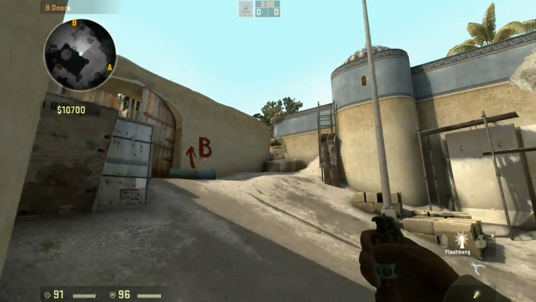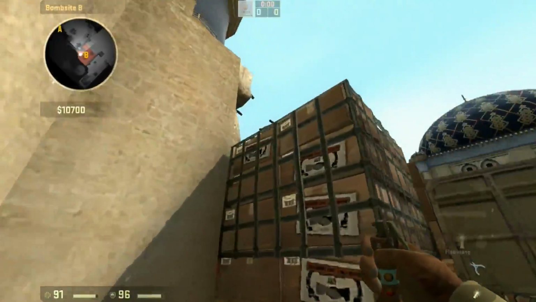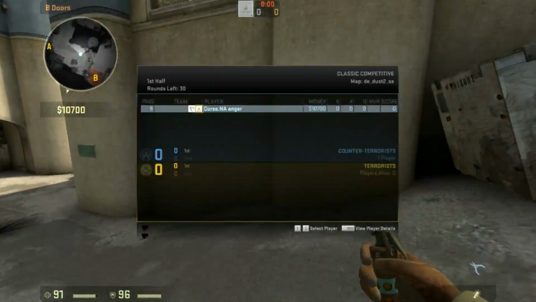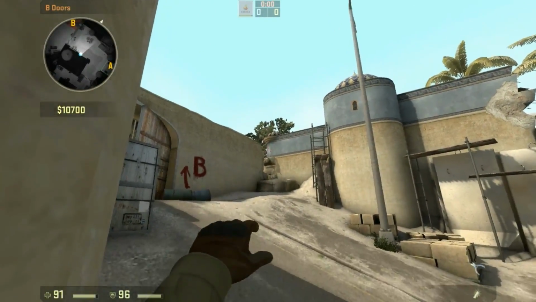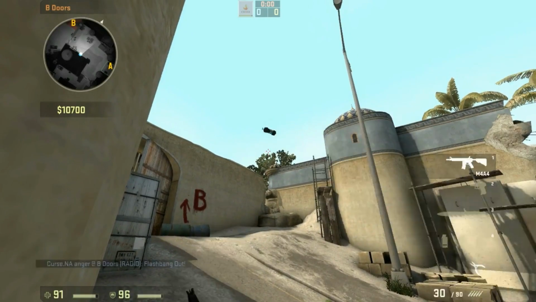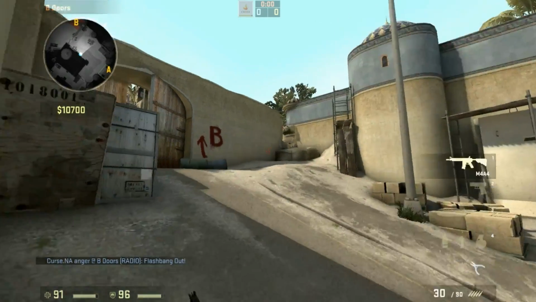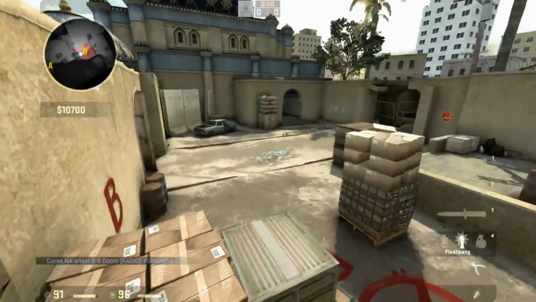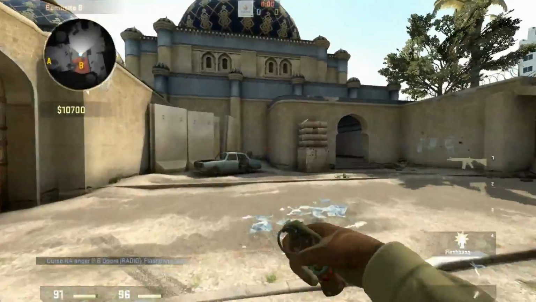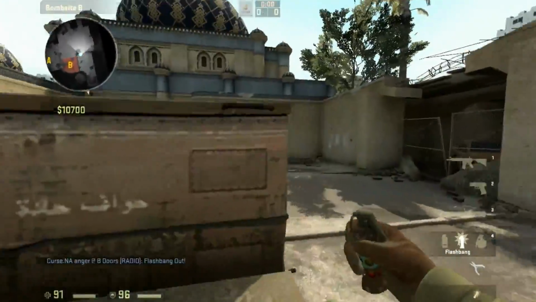The only flash that gets the guy back site underneath the window right here is this one. Just come here, aim above this, make sure it bounces off this wall slightly, like this. But it should pop flash the guy that's underneath the window and help your team on a retake on B. Pretty good flash.